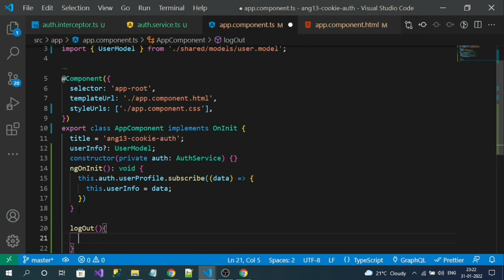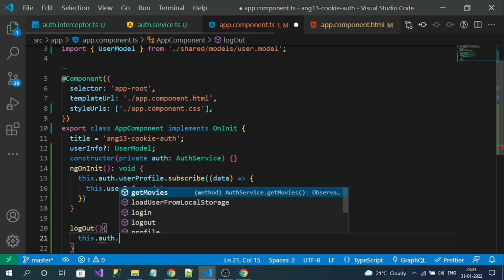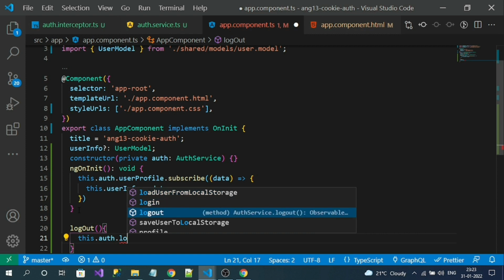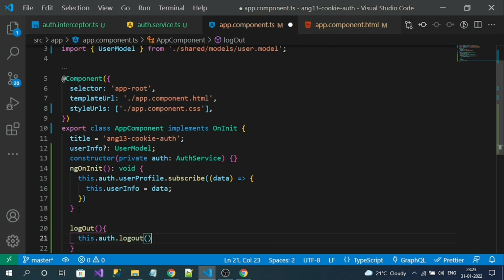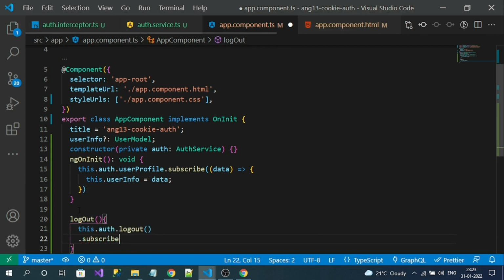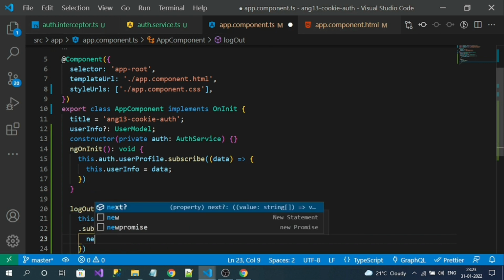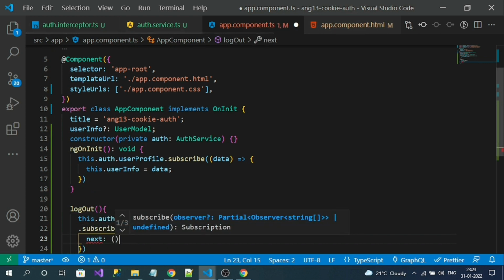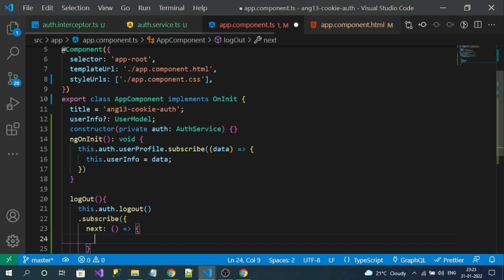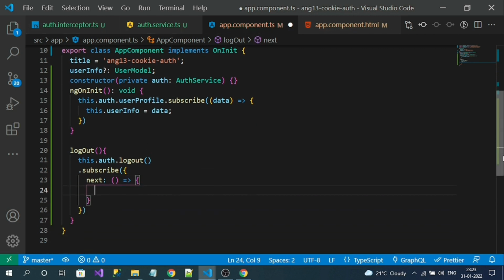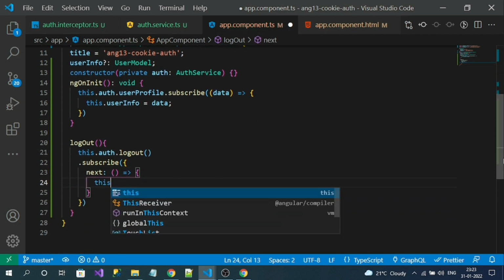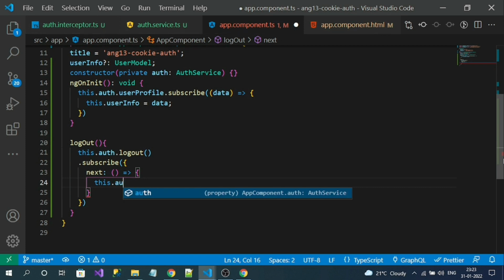Here I will call this.auth.logout and subscribe to it. First I want to empty my observable, this.auth.userProfileData.